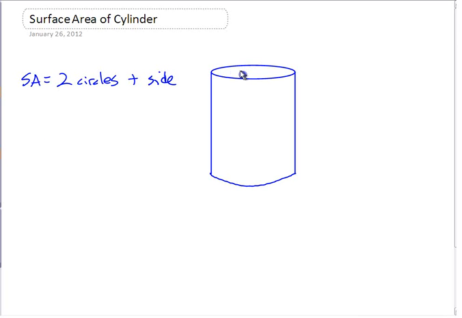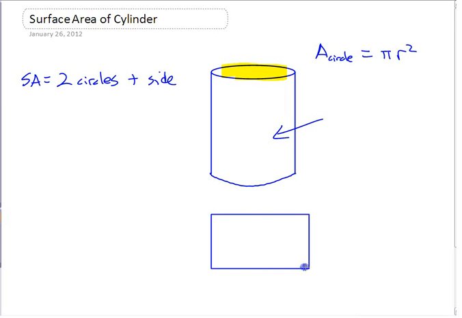You have 2 circles, this part right here. The area of that circle, what do we say the area of the circle was? It's pi times r squared, right? What's the area of the side when it's all unfolded here? It's a rectangle, right? And then we had some kind of a circle there somewhere, and another one over here, right? Something like that, except they're not quite the same, but that's okay. Should I do that one again? Okay, so you have 2 circles here. That's close enough.